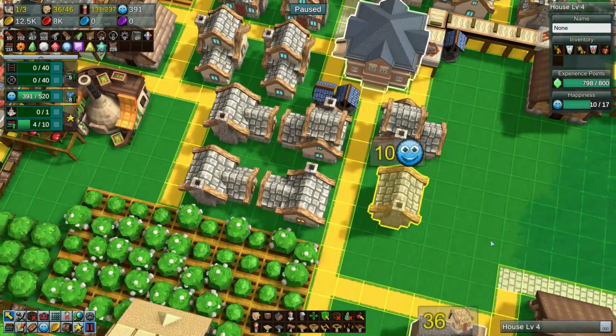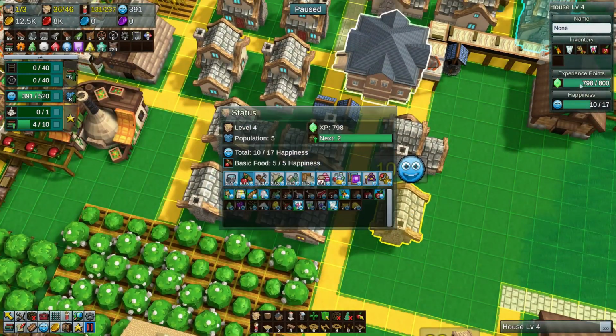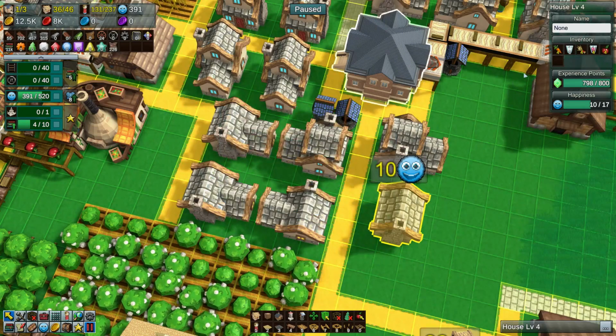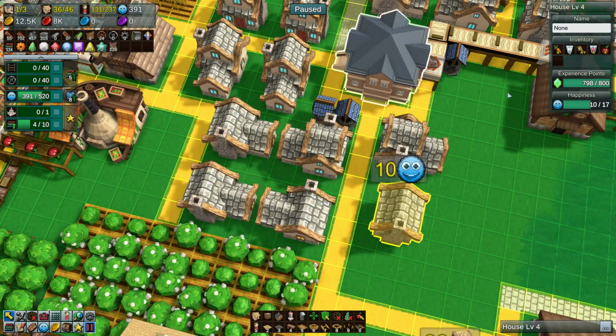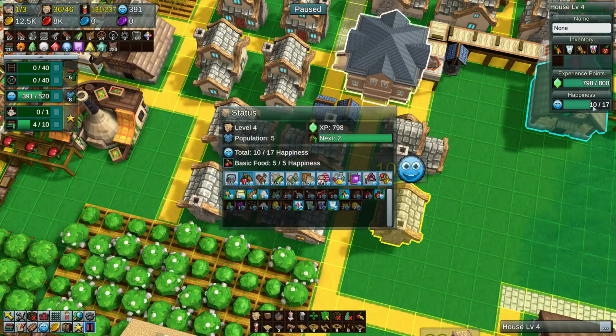We click on this house here. We can see it is a level 4 house, almost level 5. It's got quite a bit of things in inventory. Actually, a lot of things in inventory. But its happiness is only 10 out of 17.